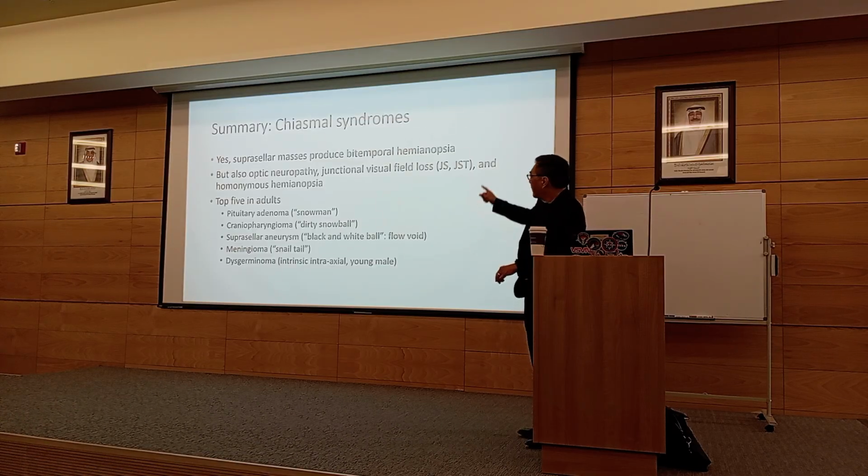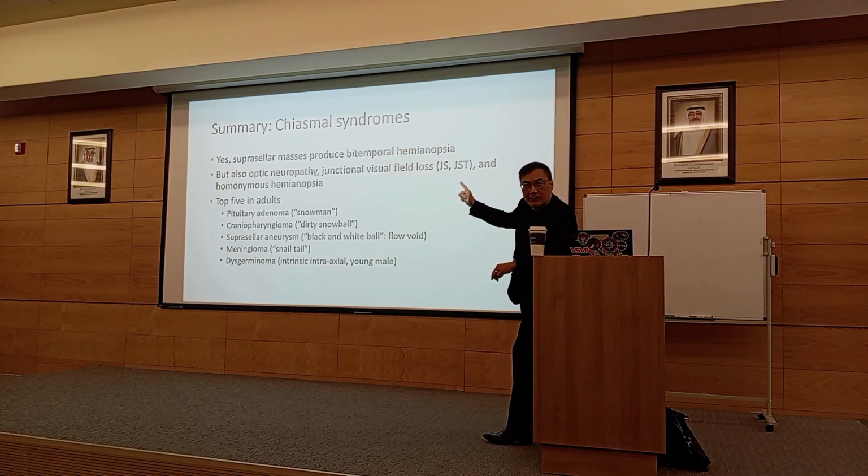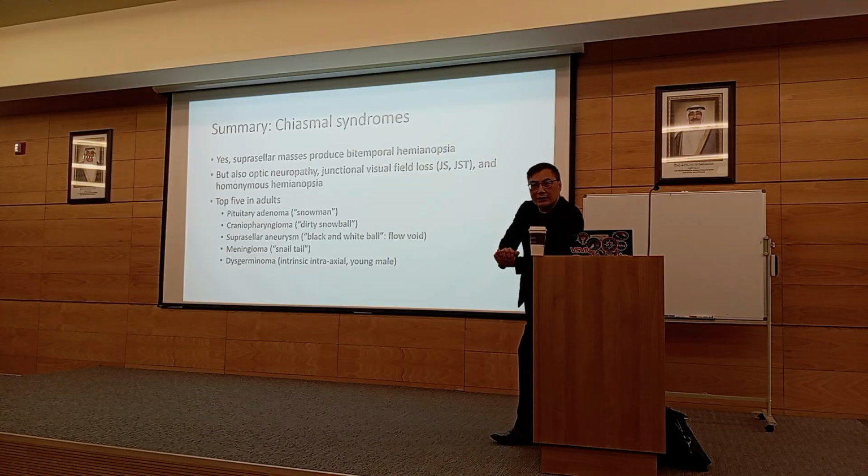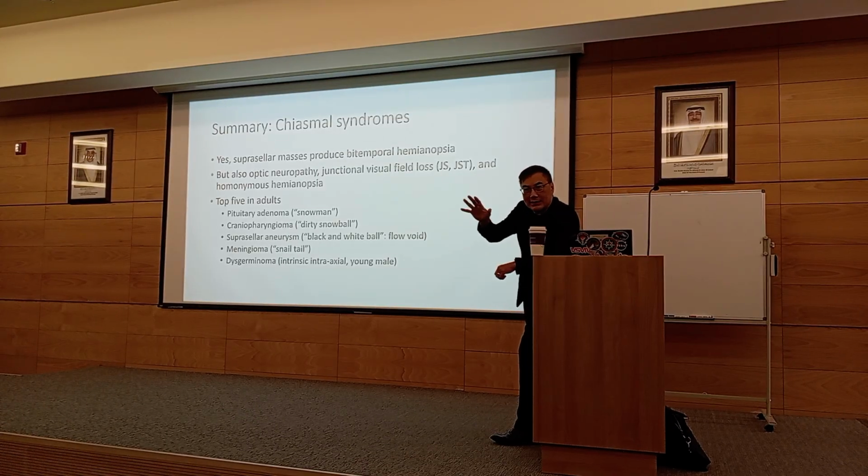So you should know that a suprasellar mass can produce a bitemporal hemianopsia. That's the orthopedic surgery version, the book version, the medical school version of chiasmal lesion. That's 80% of the time. 5% of the time it's the tract. And 15% of the time it's optic neuropathy, junctional scotoma, or junctional scotoma of Traquair. And that means if you see 10 cases of suprasellar mass in your career, 2 of them are not going to be the orthopedic surgery version.